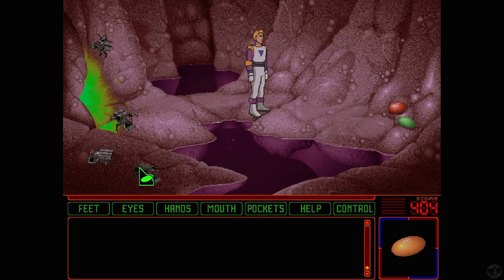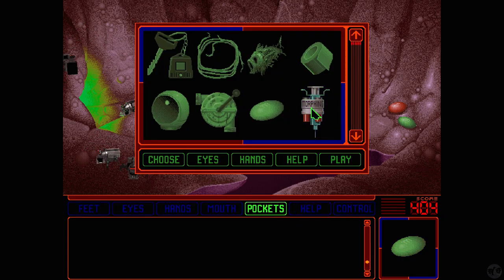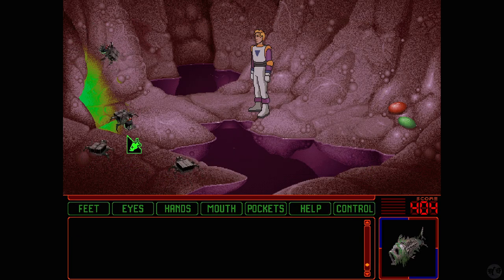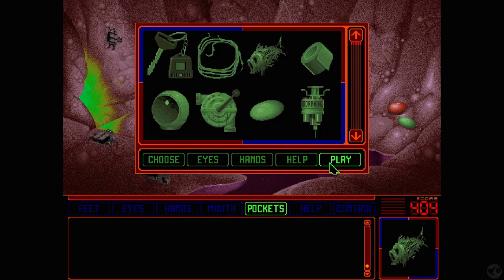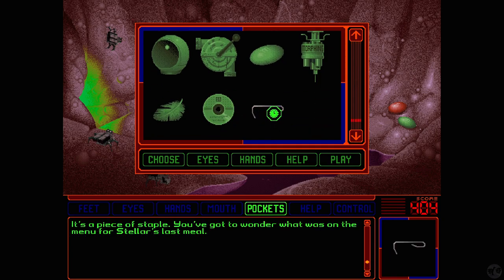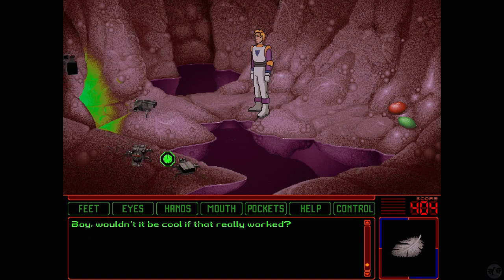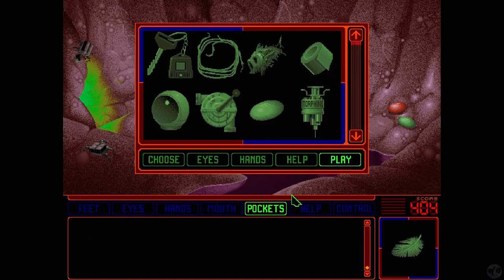Can I throw him an M&M? Excellent get. Throw him the fish? It would appear. It's a piece of staple. You've got to wonder what was on the menu for Stellar's last meal. Ew, and this thing was huge. It's one of those ticklish pin feather things. Can I tickle him? Boy, it would.